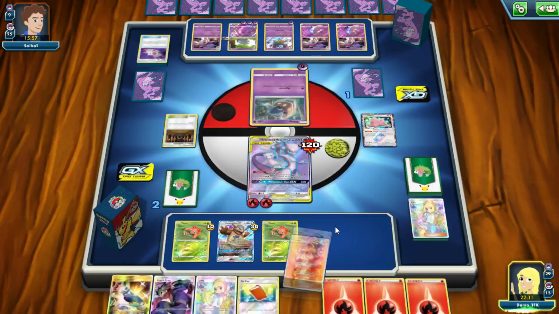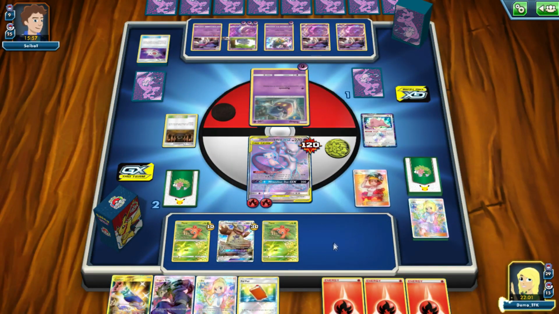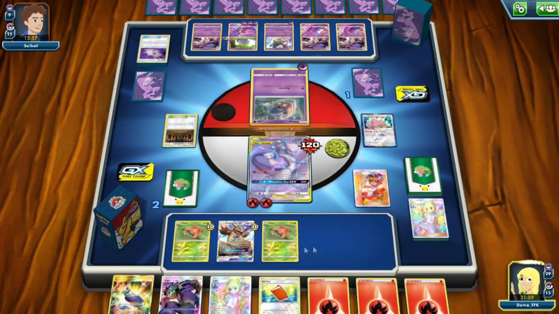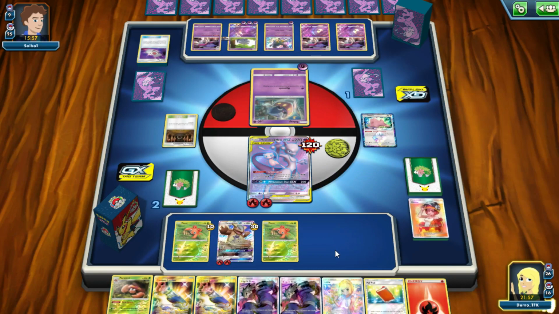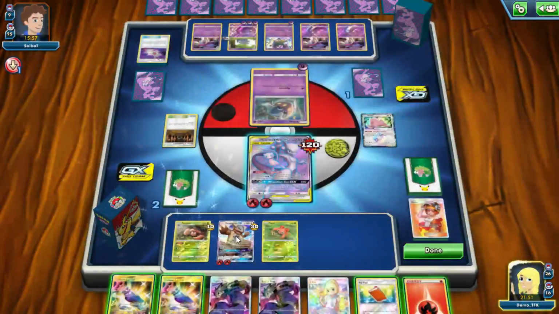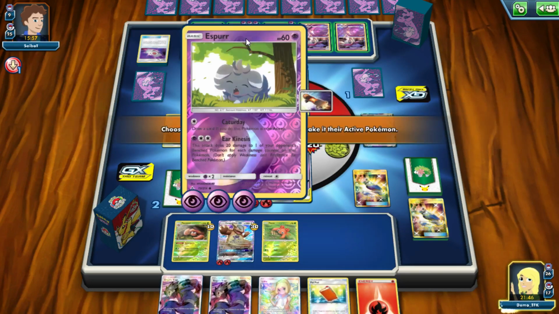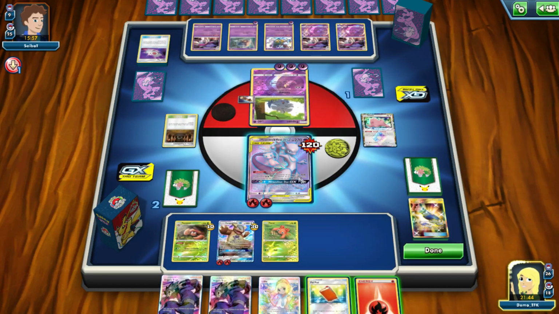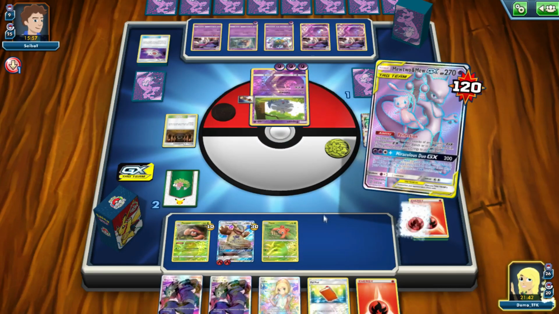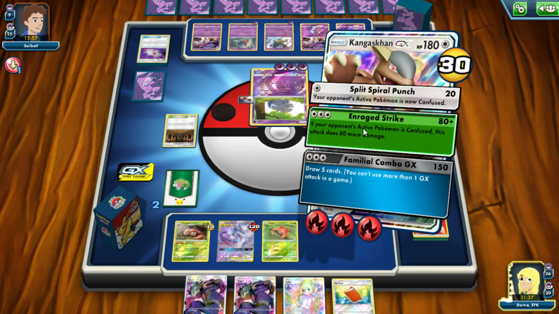Alright, on our turn. Let's go... What? I don't understand what just happened. So we'll Welder 2 Fire Energy on a Kangaskhan. We'll put down Parasect. We'll double custom to bring up the Esper. We will retreat into Kangaskhan. Attach a fire. Enraged Strike for knockout.